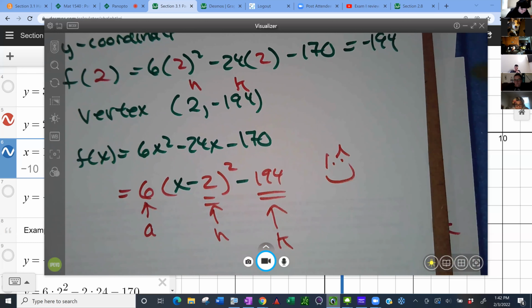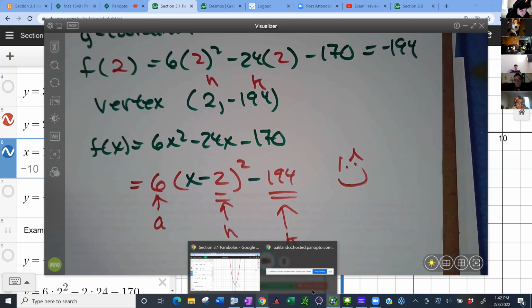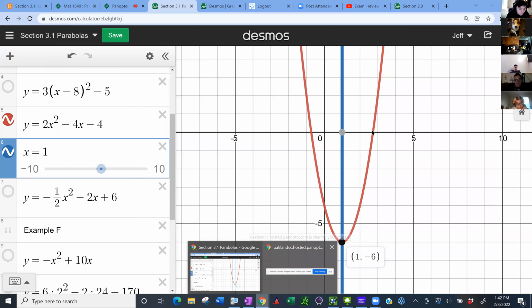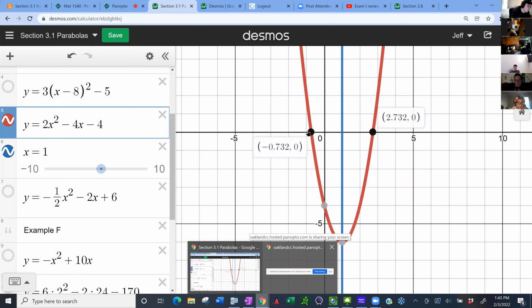Cool. Thank you. Anything else on this one? Once you got it here, you're good to go. You can answer all kinds of questions about the polynomial, where it's greater than 0, where it's less than 0, like to the left of negative 0.732 and to the right of 2.732, etc. But it starts with finding the X-intercepts and Y-intercepts and putting it in standard form.